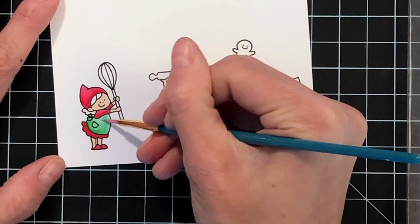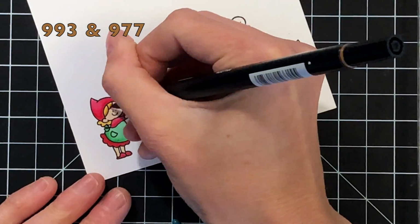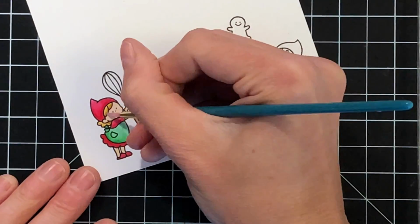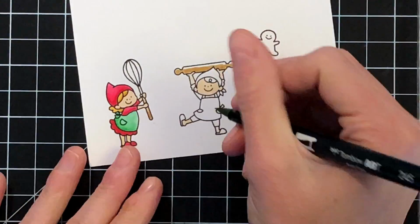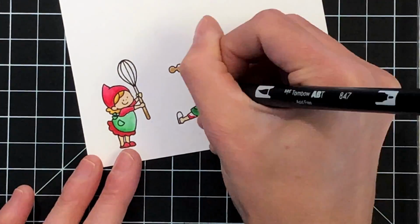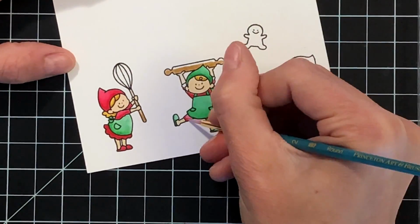Now I'm going to repeat this process with the marker directly to paper, and then with a damp brush soften or create a gradation of any of those areas that I colored with the marker. And I'm going to repeat this process till I color all the elves.